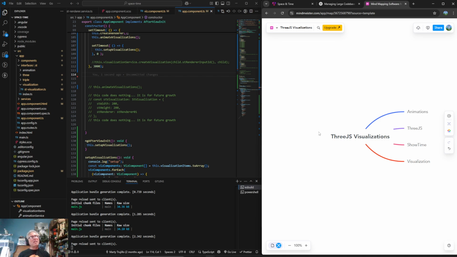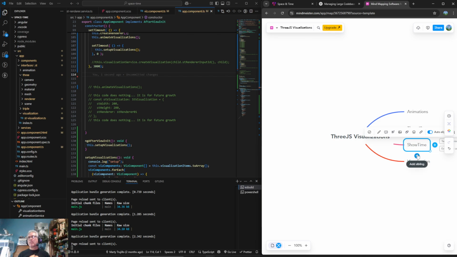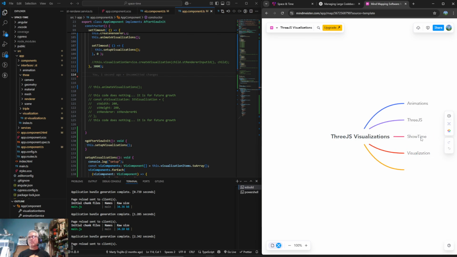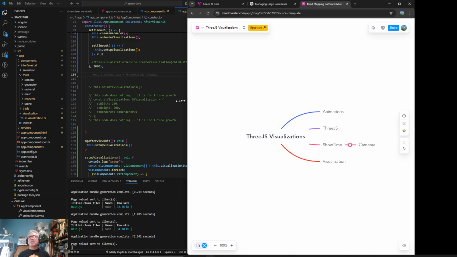And so then I think inside of 3, we have our camera, geometry, material, mesh, renderer, and scene. No, that was for a sibling. I didn't want that. What I want is, so let's just say camera. This does not work very well on this size of a screen.